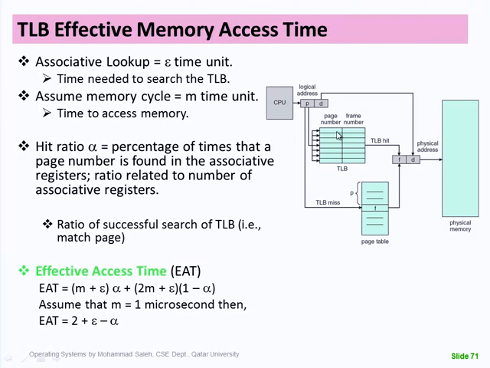If it's there in the TLB, that's a TLB hit, and you get direct access. Now what we need is only to access the memory that is referenced by this frame, so that we can access the actual bytes that are required by the CPU. But if the page is not there in the TLB, then this is a TLB miss. The page is not there. And in this case, what do we need to do?